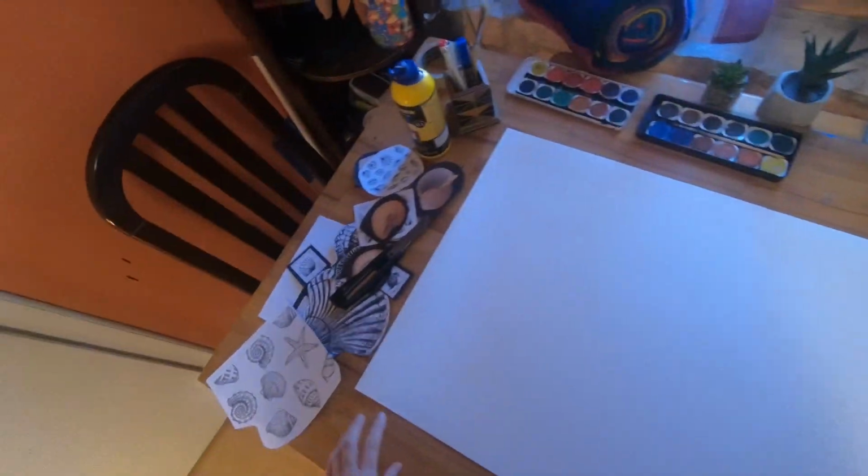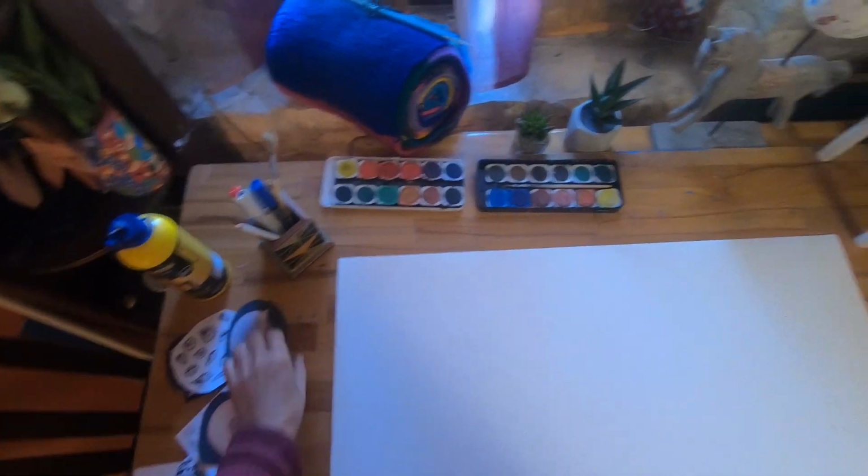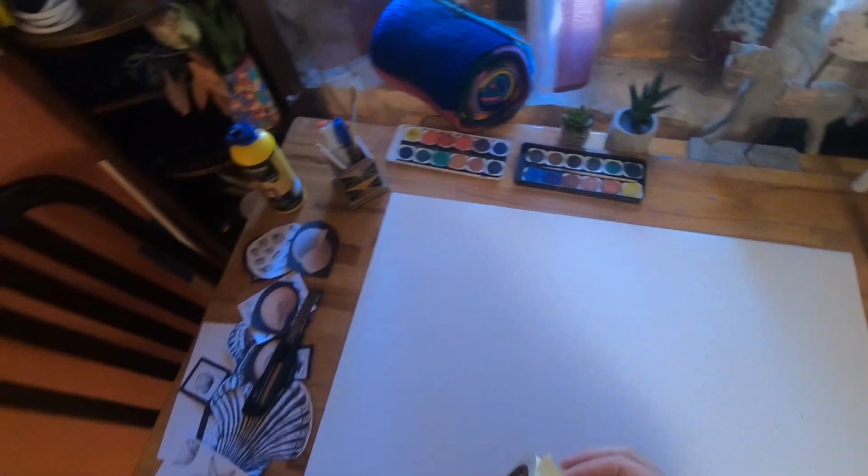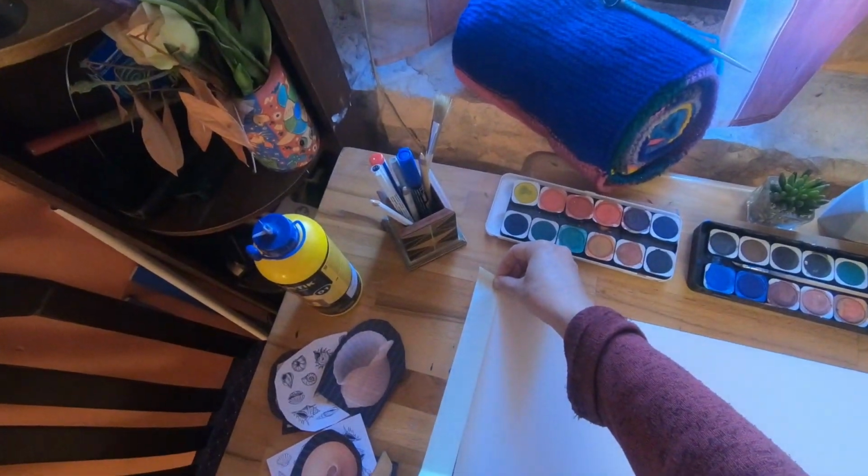First, I suggest you put some tape around your paper, because when it's wet it will not stretch out, it will not be like waves, so about 0.5 centimeters.